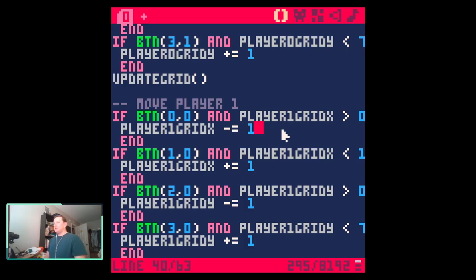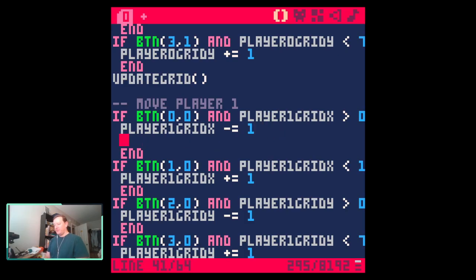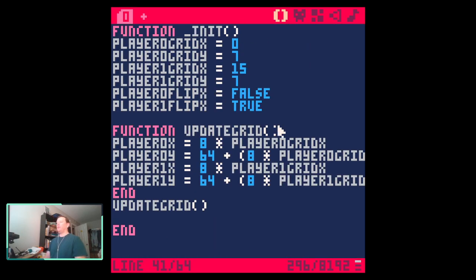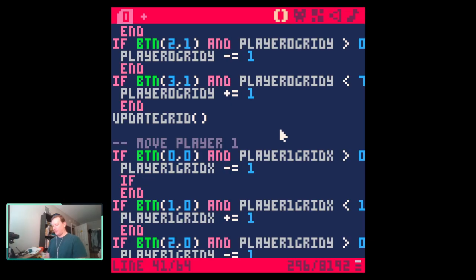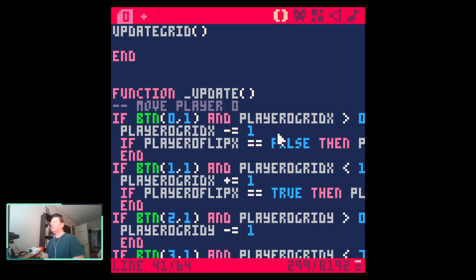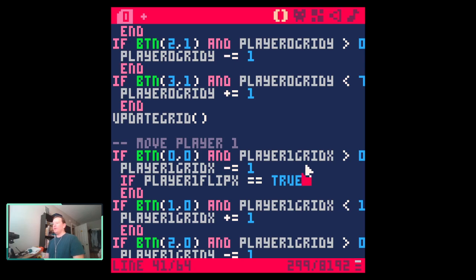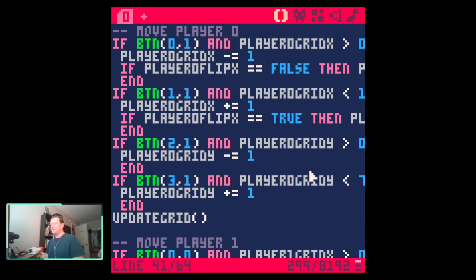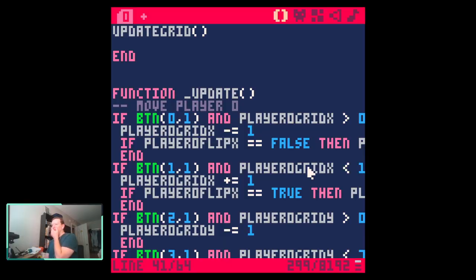Okay, let's see here. So if, what do we call it? Player 1 flip X equals... okay, so this is when we're going left. Wait a minute here, let me think.